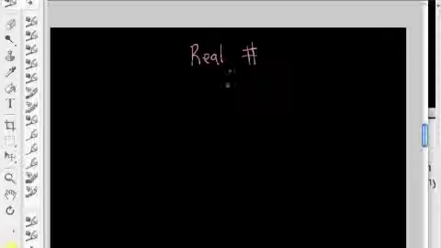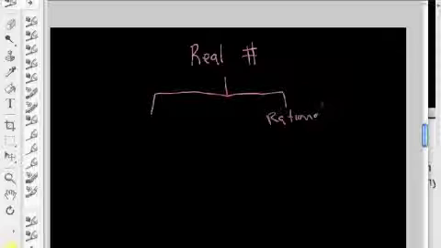Out there on the number line in outer space, where we're dealing with numbers left and right, and for this test you're going to focus on real numbers. These are numbers that we can somehow express. Real numbers can be divided into these two major groups. You're either a rational number, or you're an irrational number.